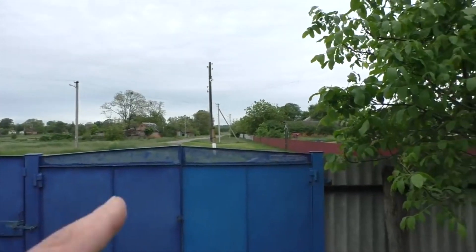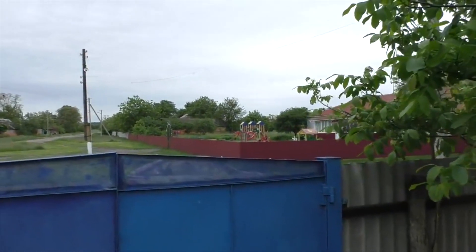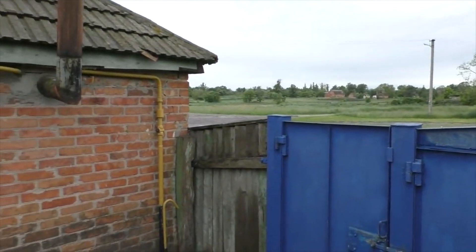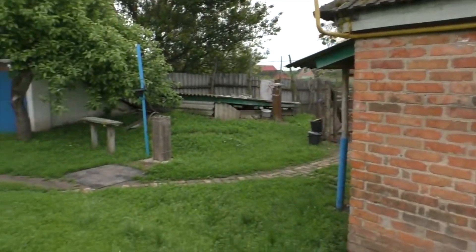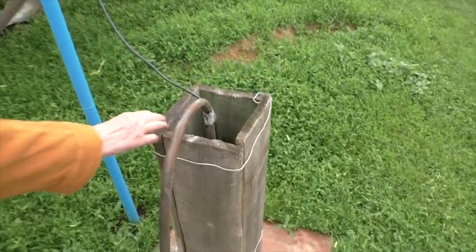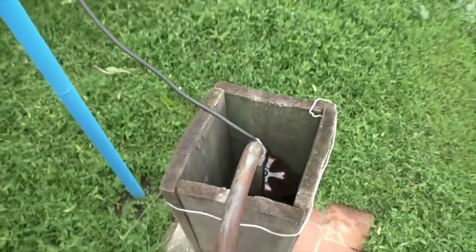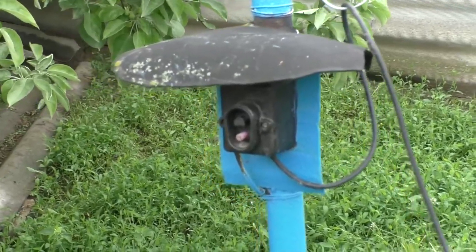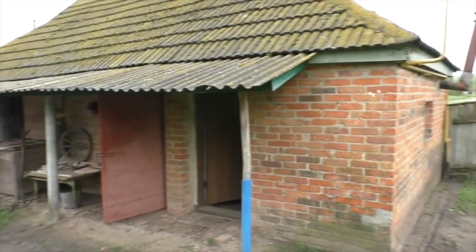This house is almost in the center of the village. Right across the road there is a kindergarten, and it's five minutes walking distance from the nearest shop, five minutes walking distance from the bus station — and there are actually two bus stops, five minutes to each. So location of the house is just perfect. The second well has what's called second water, and this water is suitable for drinking. You don't need any filters — you just take water out and drink it. It is 17 meters deep, about 60 feet, and an electric pump has already been installed to pump water right from this well.